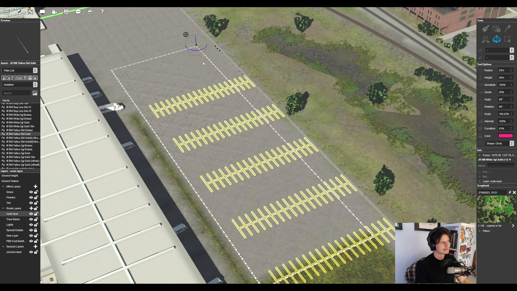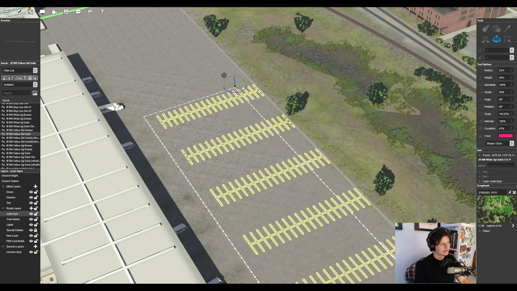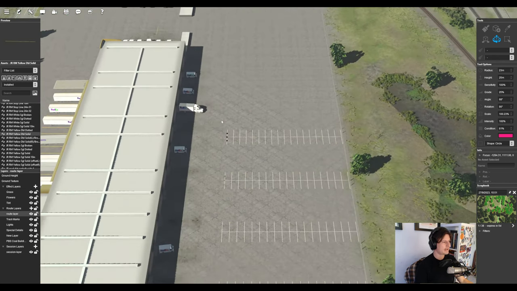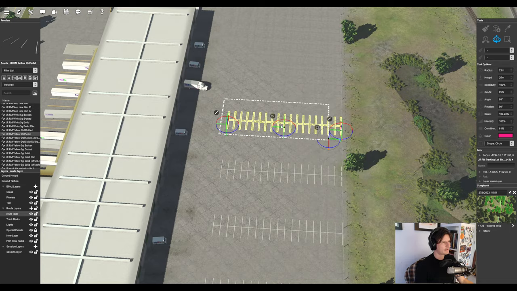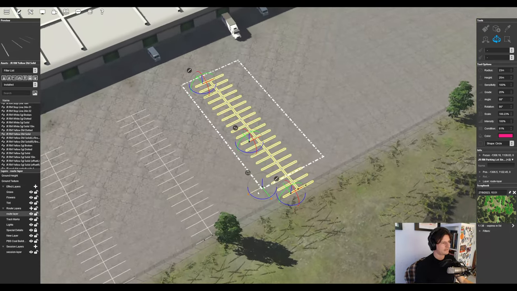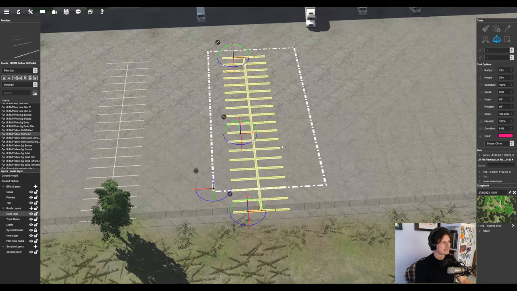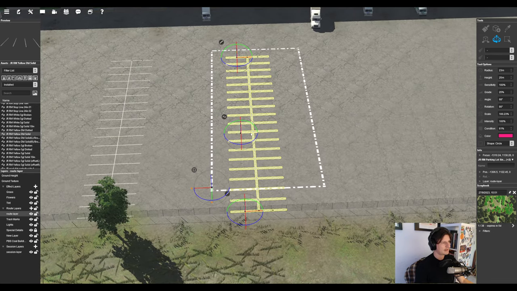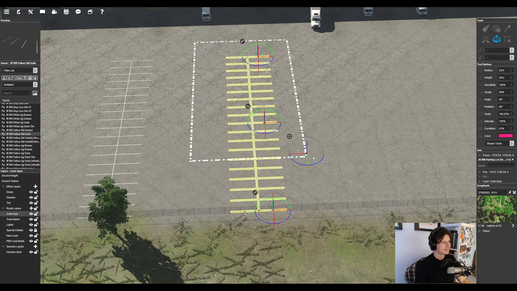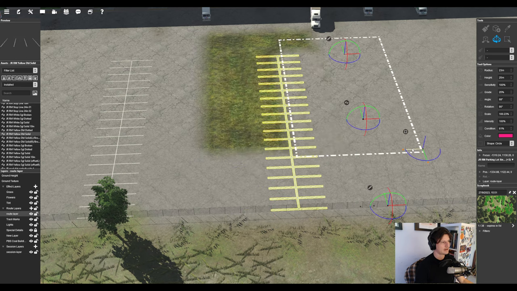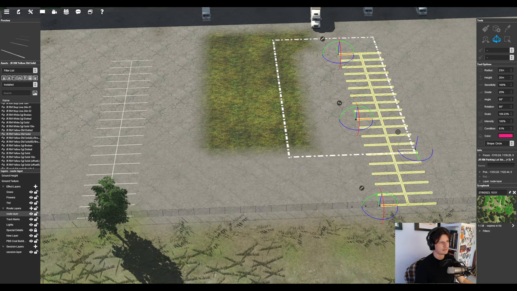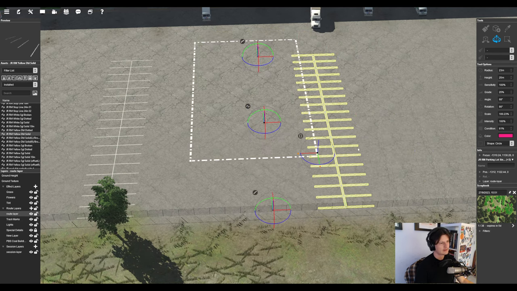It doesn't always do it, so I don't know if that's a bug or what, but that does occasionally happen. Just be forewarned. But again, if I wanted to move just this one, I can. And when you do this with the multi-select tool, you'll see all these different widgets pop up. I think you want to use the middle one to move it. If I'm not mistaken, this one has to do with the bounding box for your marquee. And I think this is the one that glitches out the ground texture. Yeah, because it's trying to move the texture along with it, which we don't want.